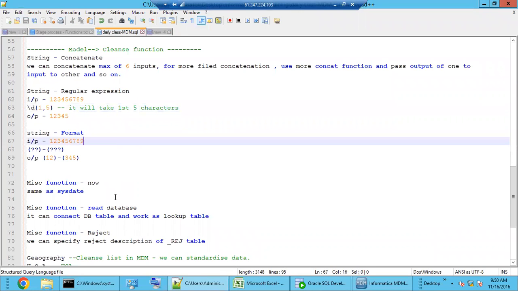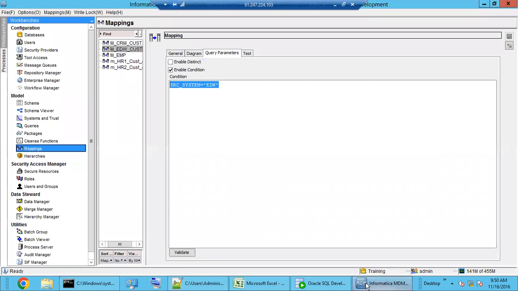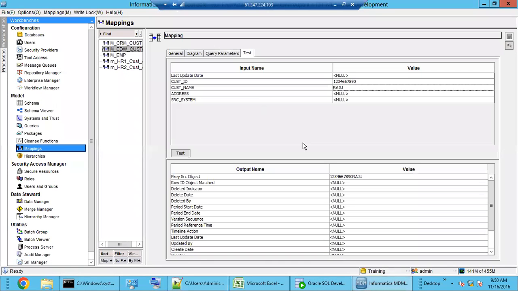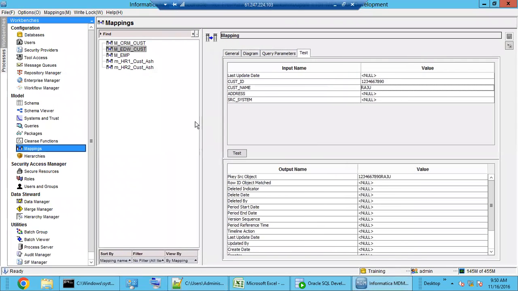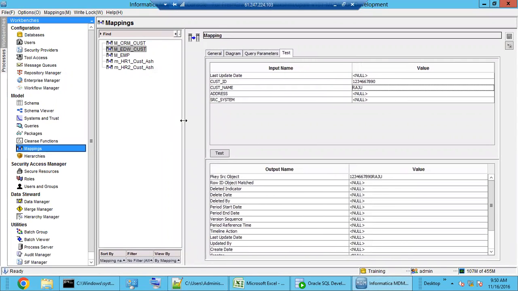One question: in Informatica PowerCenter, we have connected and unconnected lookups. An unconnected lookup can be called in many places in the port, working like a function, and we can call it wherever we want. Here we don't have that concept.